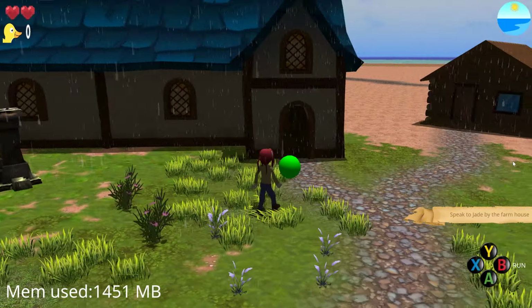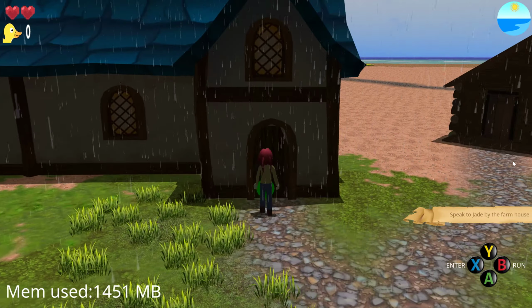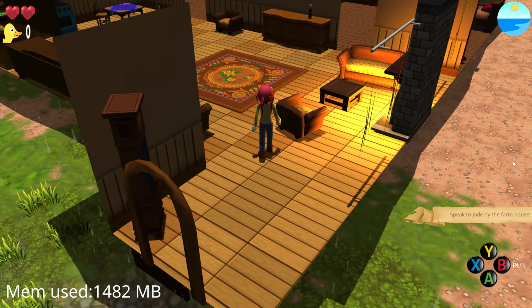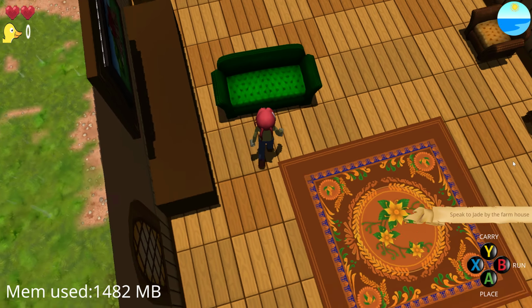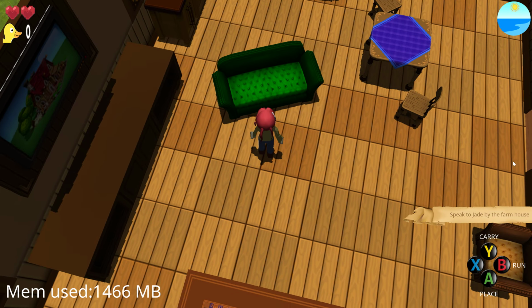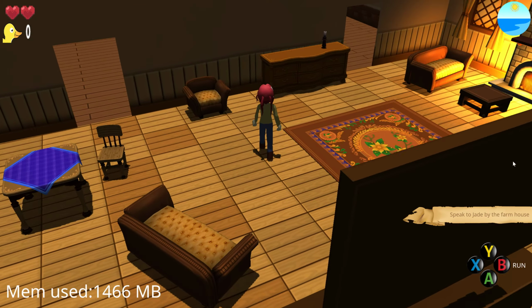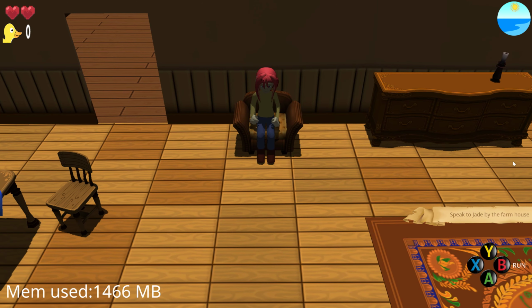Again, just to prove the point, I'll walk all the way back over to this building, and go back inside, and all that internal scene loads up here, and I can pick up the objects, I can move them down, I can reposition them, and do all the things you used to be able to do before, and you have a seat. You get a bit tired, and it all works seamlessly in real time.